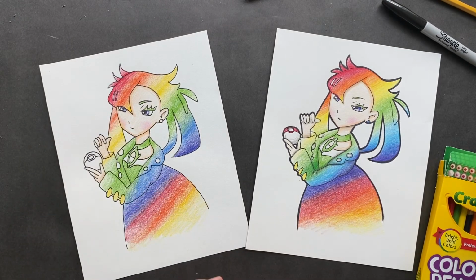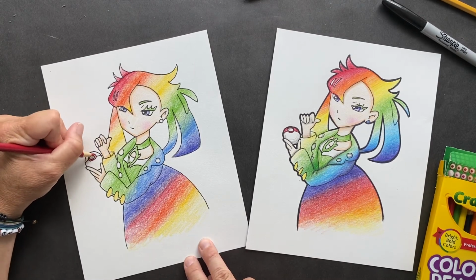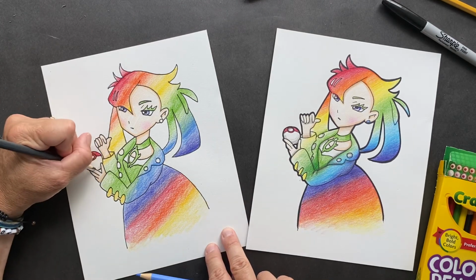And to finish it off, you're gonna get the gray. Oh, we didn't do the ball either. This is the Pokemon ball. And this part's red. Okay, and let's get the gray out. And there's a little gray under the ball.